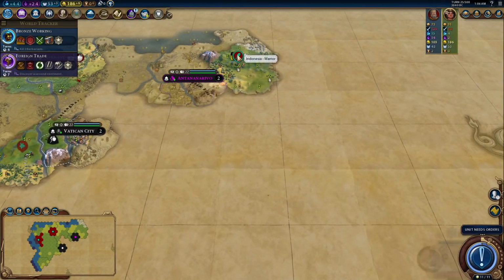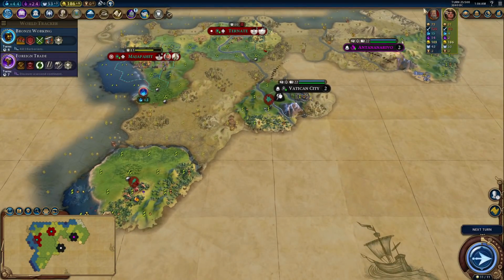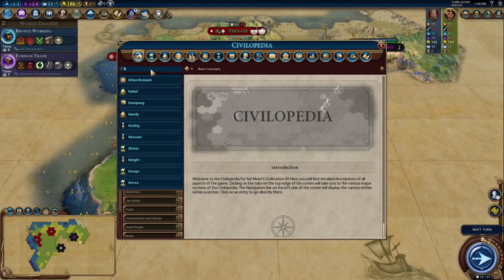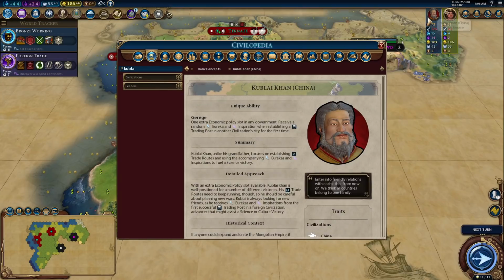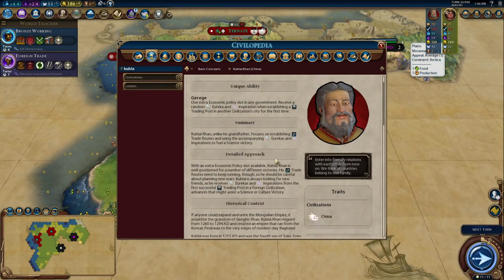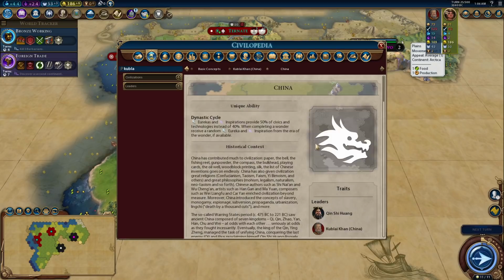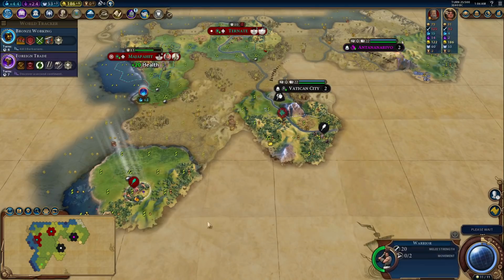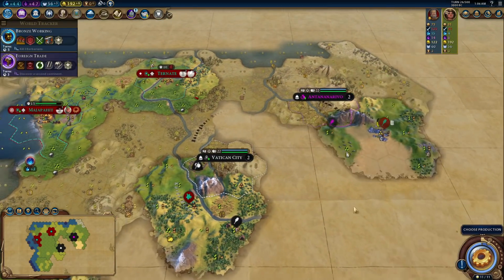In any case, there is Kublai Khan. Now, I don't know where his capital is. When you meet somebody, a potential victim, you do want to just search them up if you don't know what they do. So let's do that right now. He is Kublai Khan, China, right? He is. And he's absolutely useless in defense. He doesn't have anything that would help him defend against anybody. Looking at China right now, yeah, he doesn't have anything. The Crouching Tiger's going to take way too long to come online. But that's good. He's going to be a great first victim if we can find out where he is.